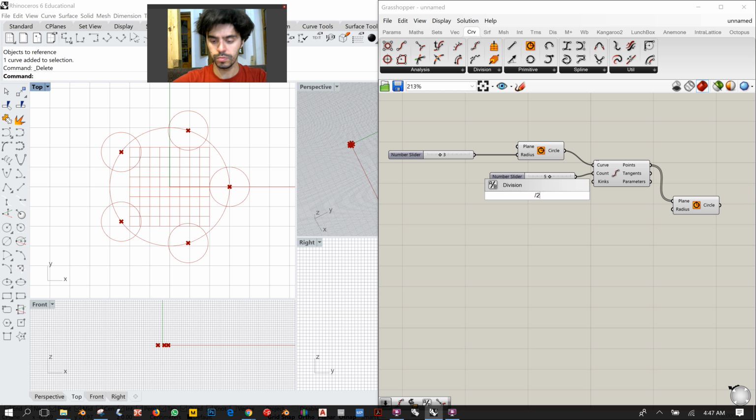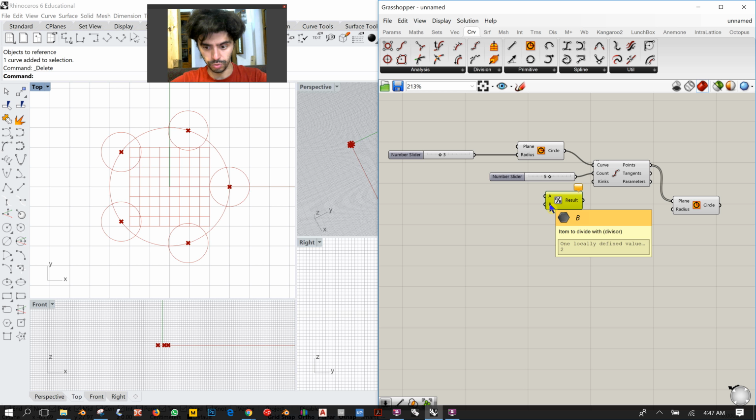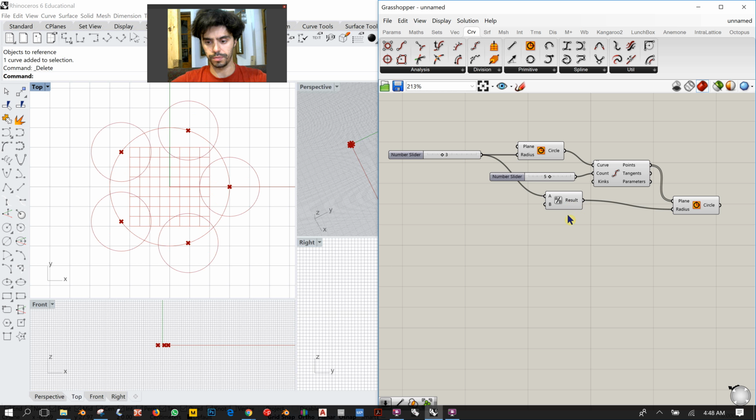And 2, and enter, and then you have a component that has 2 at the B input already put in. Otherwise, you could just put a slider with 2 in here. But what is divided by 2? The radius of the initial one. All right, so we can input this here. And now this is proportional, right?